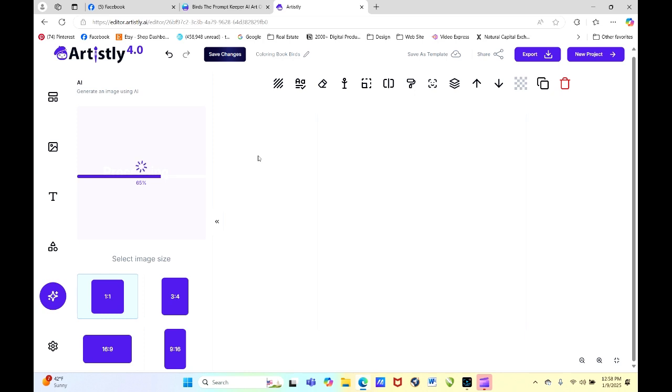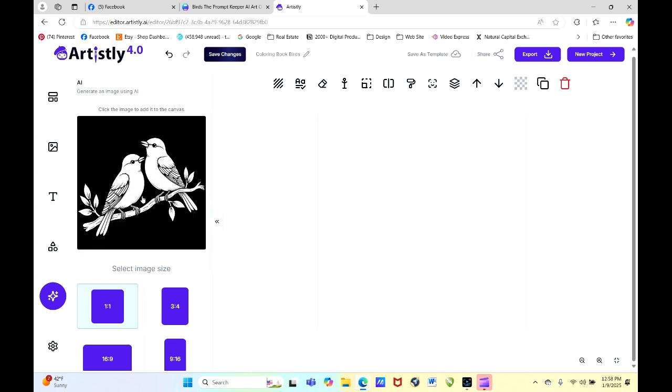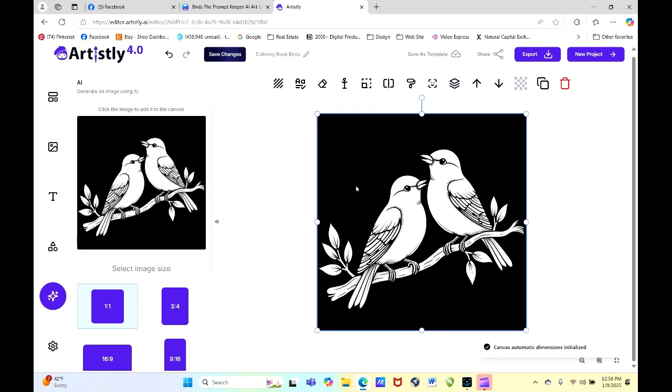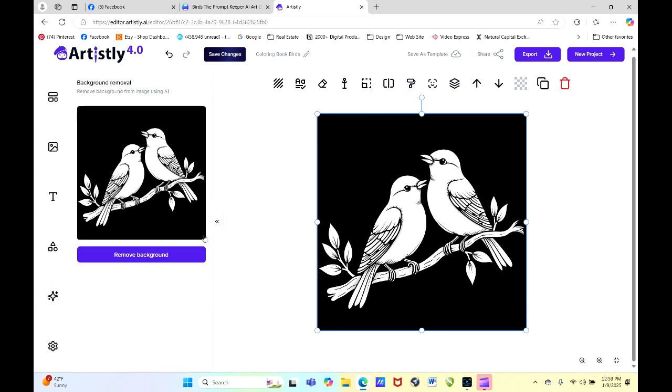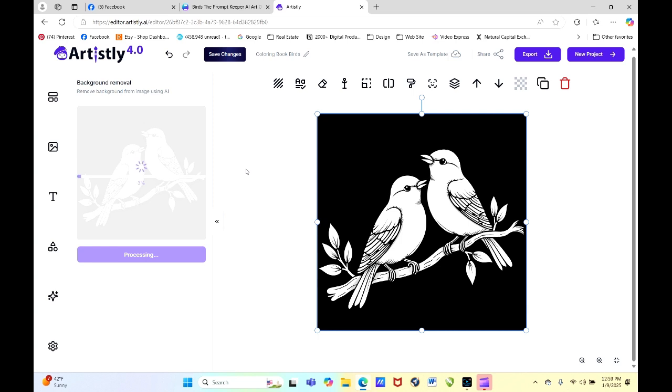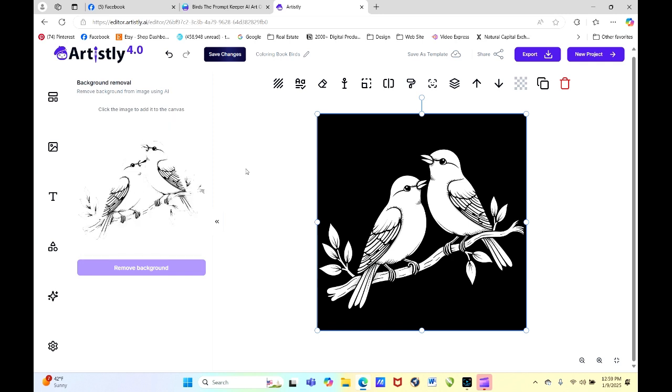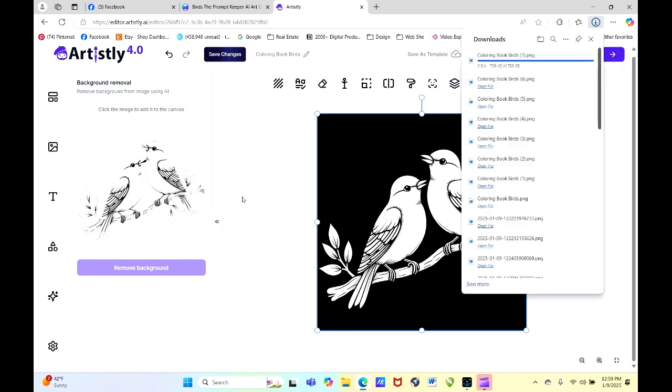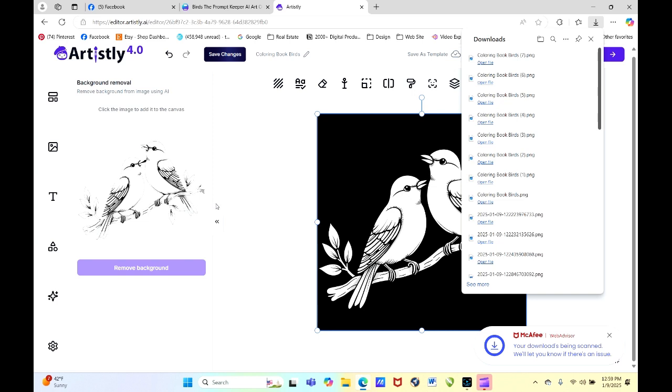Oh, and in the prompt keeper, if you decide to purchase one of those, oh, well, that's kind of cool. I wonder what it would look like with the background removed. Remove background. Yeah, I mean, it's actually a kind of cool image. But anyway, I'm going to export this one first. Okay.